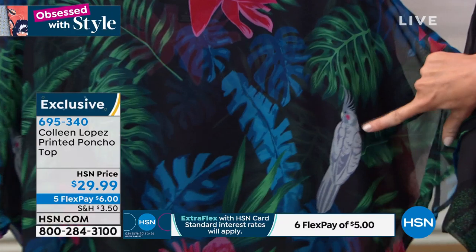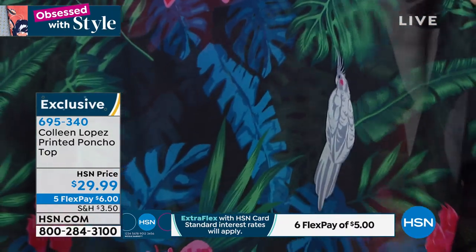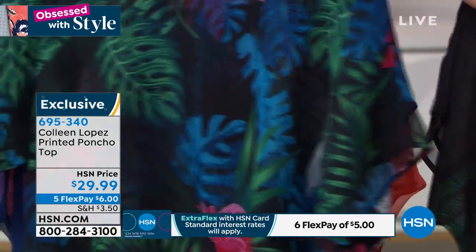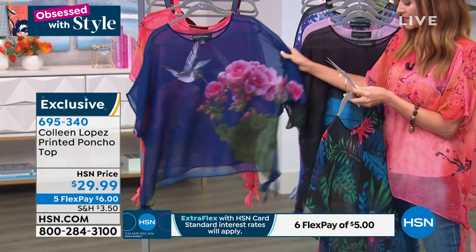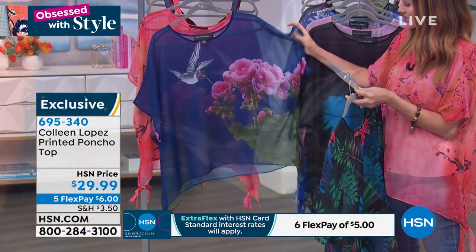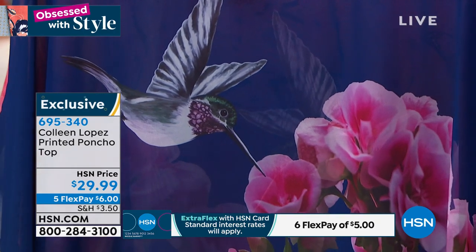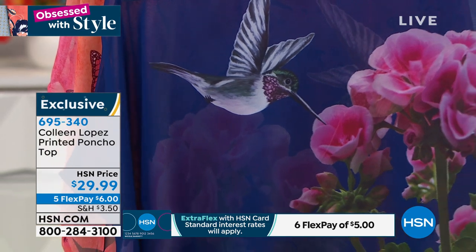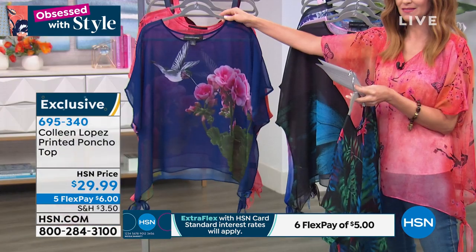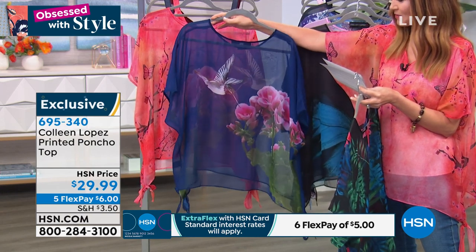Look at the little bird right there, just sort of hanging out. Of course, in the forest, in the rainforest. Then we also have, and that is printed on both sides, by the way, that's an all over pattern. Then we have the hummingbird, which is a beautiful, bright, big punch statement of the flower, and then a true image of a hummingbird, which is the closest up you're gonna be able to see one without it moving so much.